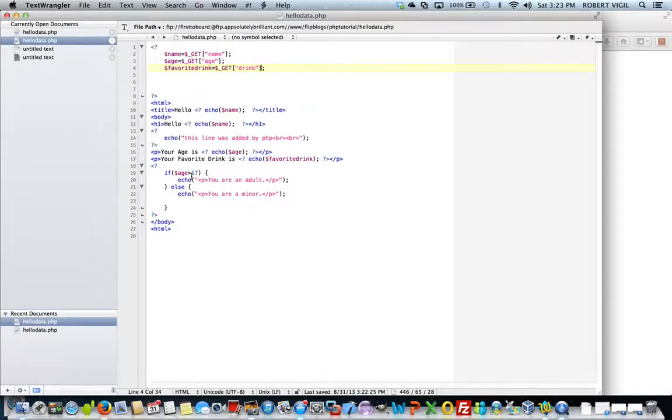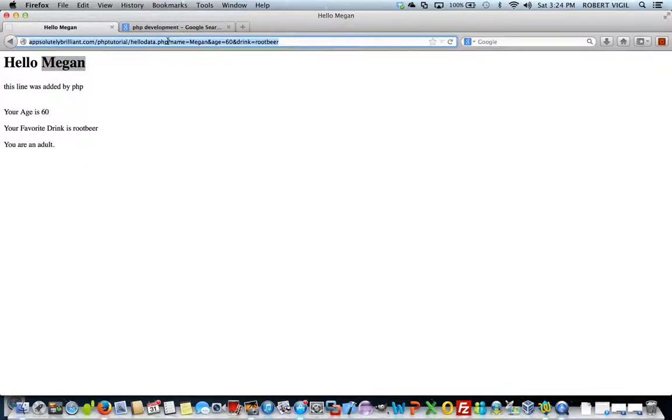This concludes the tutorial on query strings and making a PHP page extremely dynamic. Just to recap, query string parameters are added to any web address on the end. You've probably seen this as you've been on the web: you have a question mark, and then one to many query string parameters, and each parameter is separated by the ampersand symbol.